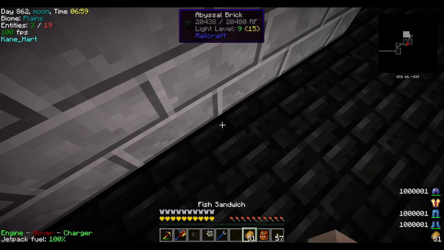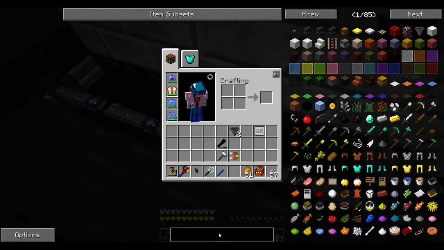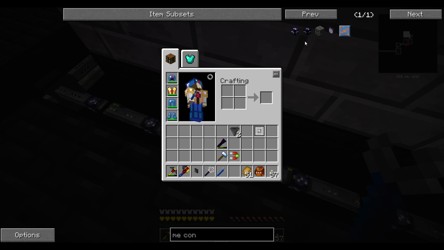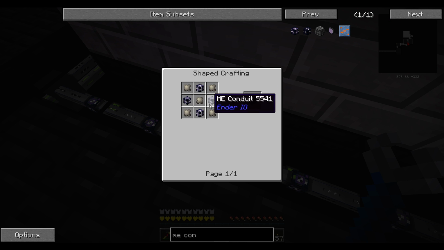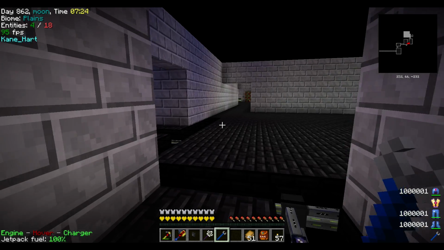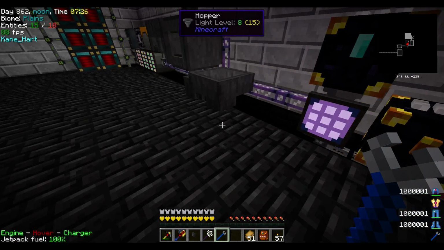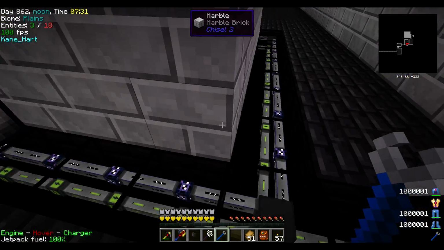Sadly, I've been using regular cables in here, not the hardened conduit ones. So if you type in ME Conduit, I've been using the regular conduit. There is a dense ME conduit, which thankfully uses or recycles the current recipe, but requires 4 of them. So yeah, for 1 cable, you can see that's going to become very, very expensive over time. Will it be worth it? Yes, for sure. But right now, it's a little expensive.